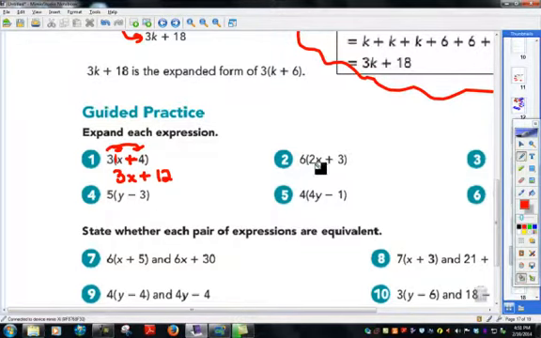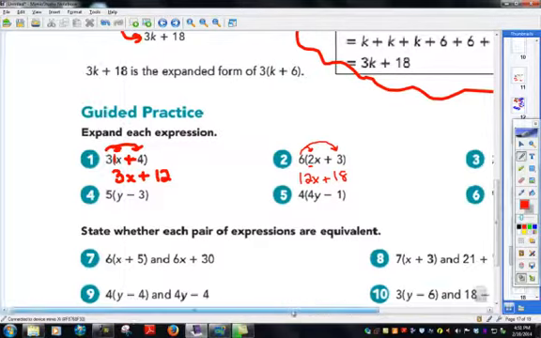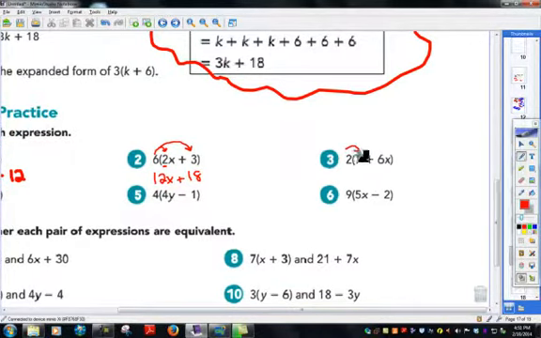So that's kind of where that coefficient causes a little bit of a problem maybe for some of you. I hope not, but it may have. That's 6 times 2x. So you're taking 6 and multiplying it times 2x. That means you have 12x. You have 6 times as many x's, is what it means. Okay? And I do want to see these arrows when you guys do them. 6 times 3 would be plus 18. We distribute here. 2 times 7 would be 14 plus 2 times 6x, you just multiply it by the coefficient, which is 12x.